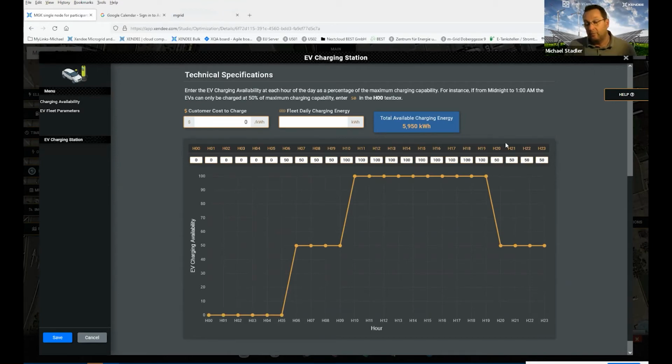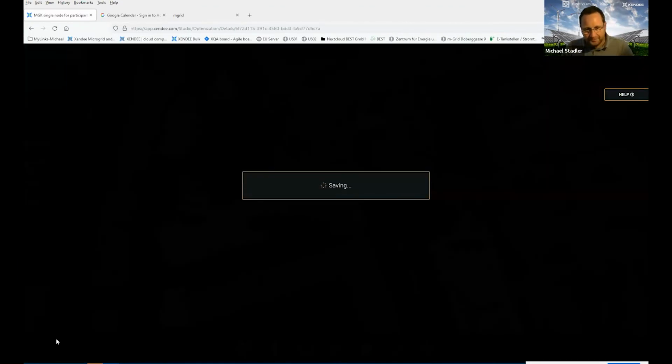And if we take the area underneath this yellow line here, then we could charge the cars with 5,950 kilowatt hours. But maybe we know, based on a survey or feedback from our employees, that we don't have to charge the cars that much because they're only going maybe 30 miles a day. So let's say we only want to charge the cars with 1,000 kilowatt hours a day. There's a certain flexibility now because it could provide almost 6,000 kilowatt hours, but it only has to take 1,000, which means it can shift the charging around during the day and charge the electric vehicles when it's cheaper or when we have excess electricity from a PV system and so on. In my case, I'm just going with 5,500, so there's not much flexibility, but that's it here.